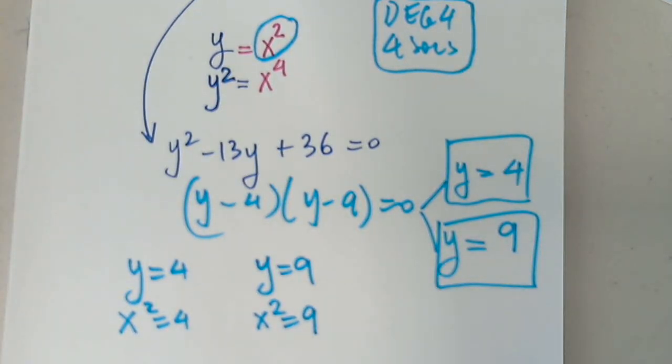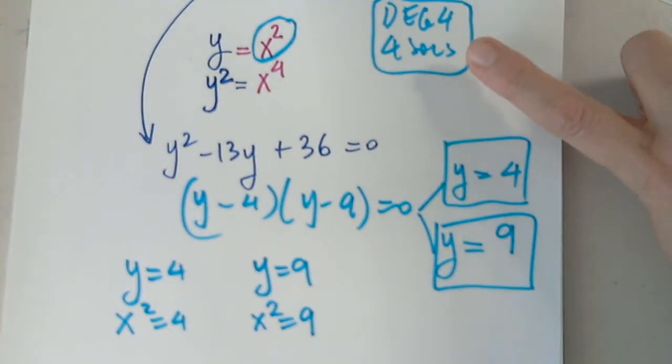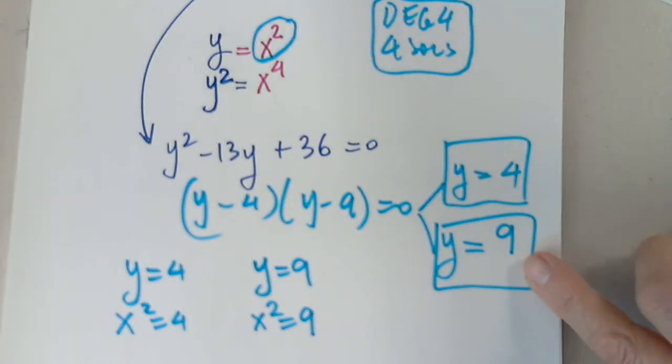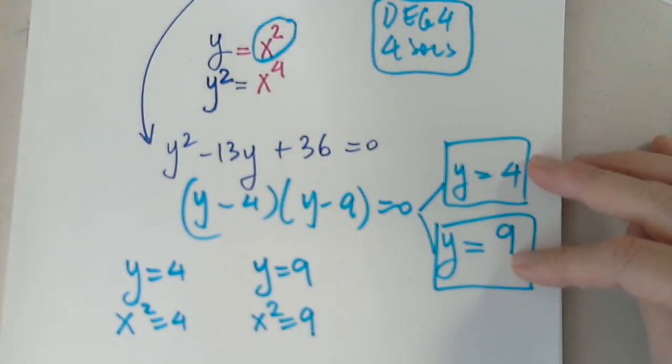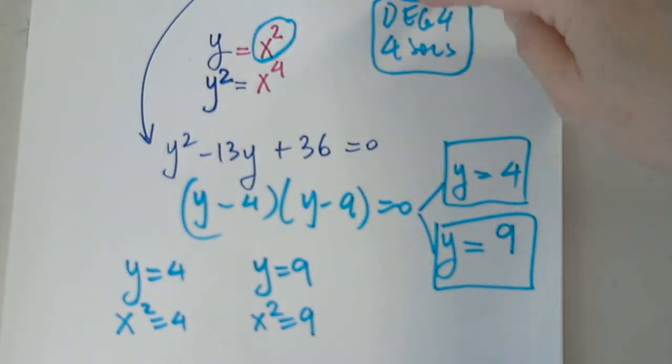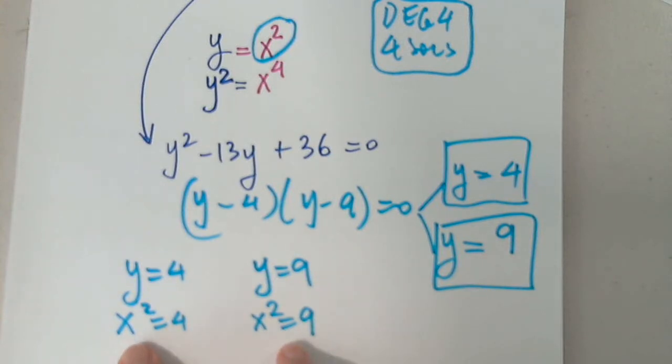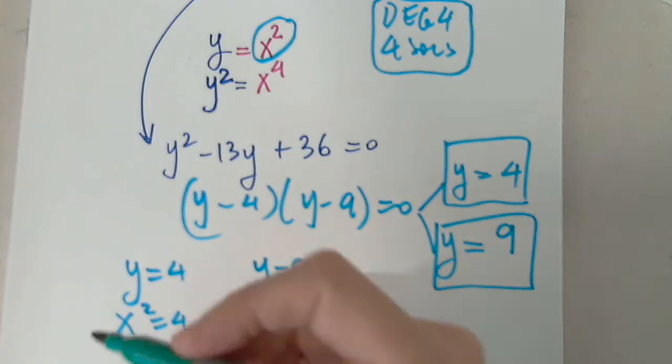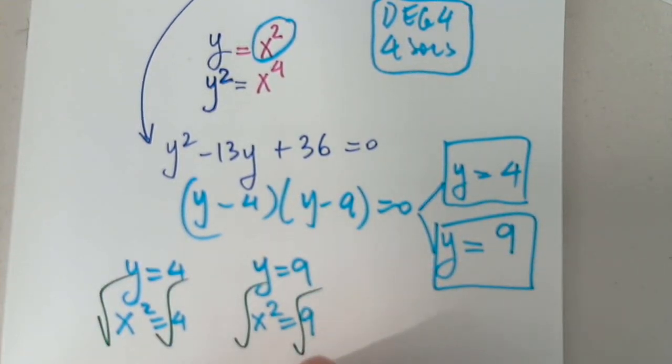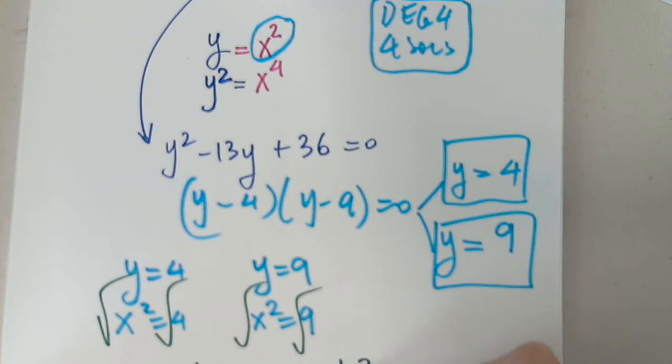Why do I go back to x? I have no choice. I have to present 4 solutions, and they have to refer to x, not to y. Nobody cares about y. We do because it helped us solve the equation. But we cannot leave the answer in y because the equation is in x. So, which method is applicable here out of those 4? Very important. It's one that is very easy. Square root indeed. But if I forget to write plus or minus, I will not solve the equation correctly.